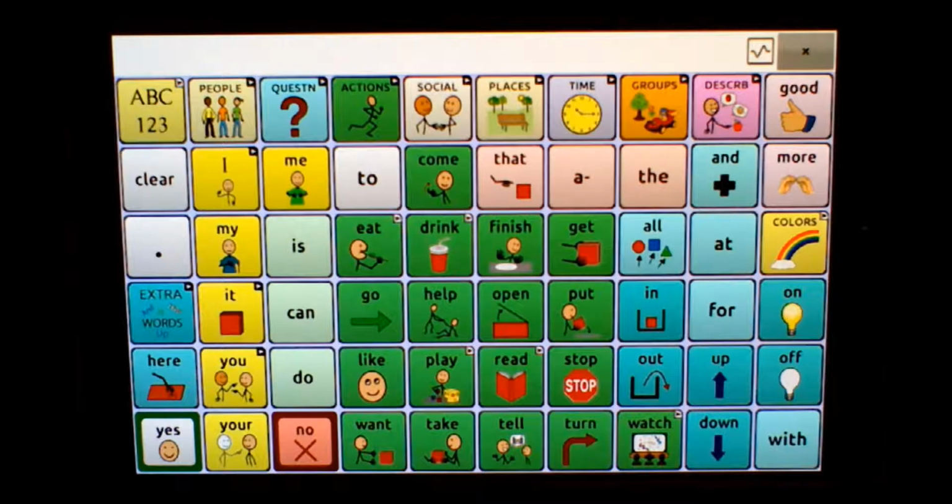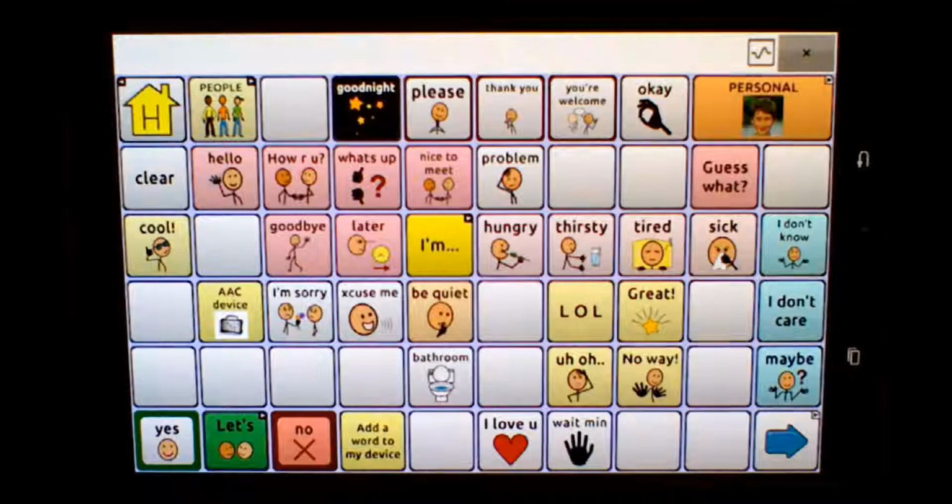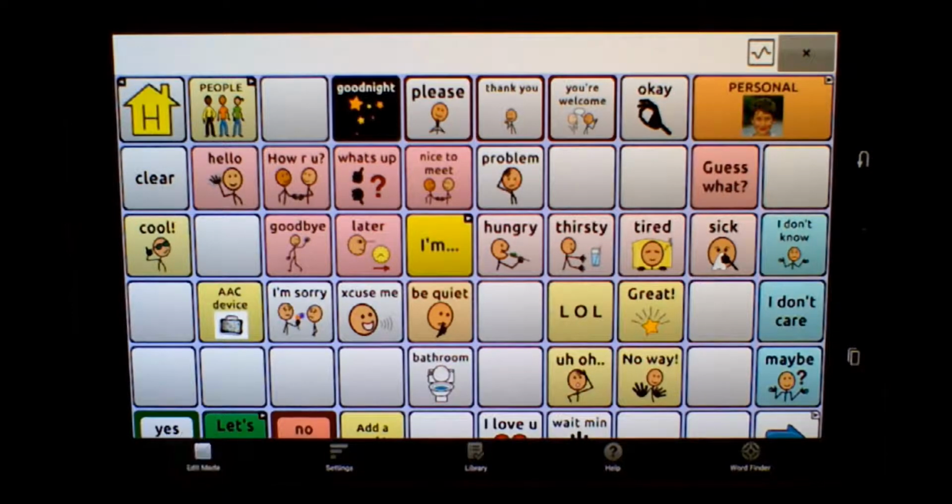Let's take a quick look at importing the pages to add texting to an already existing customized file. The first thing that I'll do, let's go ahead and look and see where that texting would go. So I know that texting would be added to this social page. I have a blank button there, and I'll go ahead and model after what's already been created in the default files now. So I would tap Menu, Edit Mode.